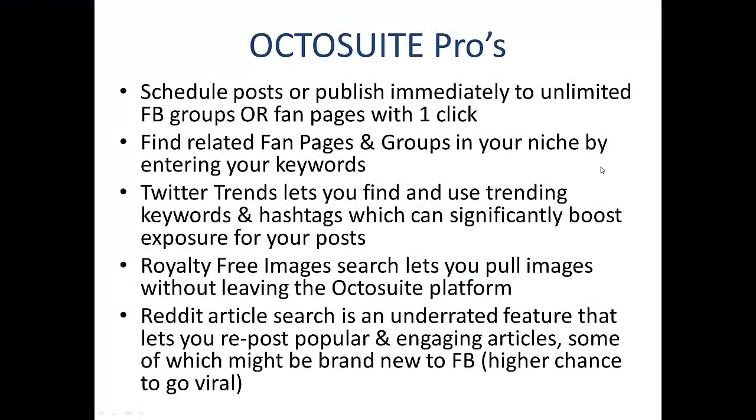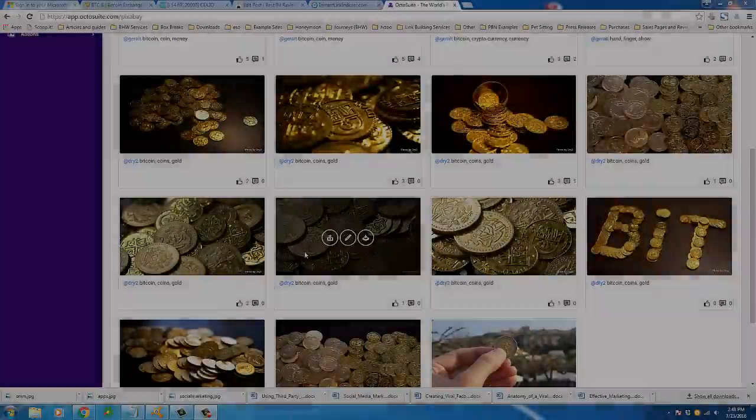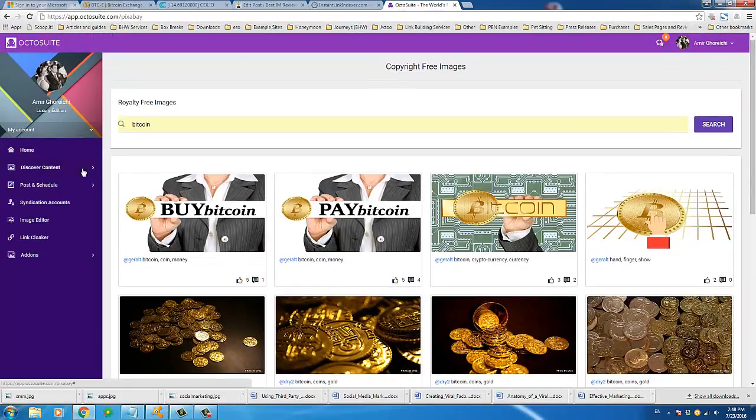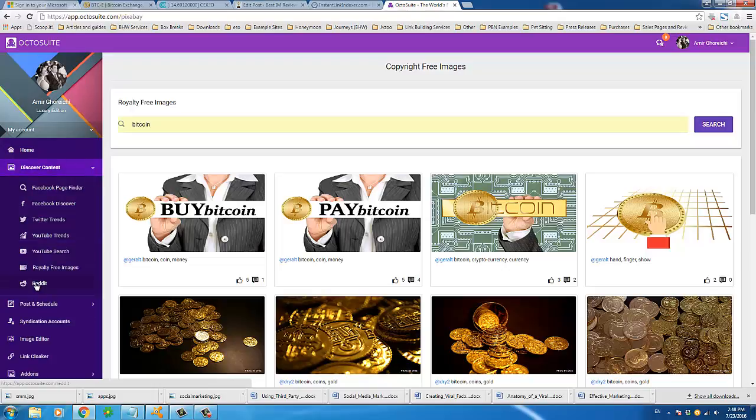And the Reddit article search is an underrated feature that lets you repost popular and engaging articles, some of which might be brand new to Facebook, which means it has a higher chance of going viral since people are seeing it possibly for the first time. Again, I find this to be one of the most underrated features in Octosuite because Reddit is a huge website, but a lot of people are not actually using it.